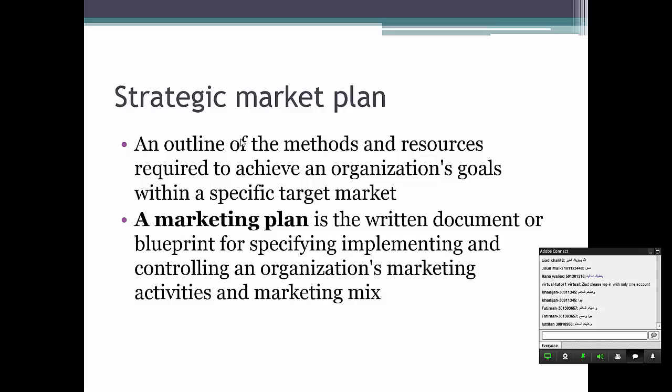Most of the time you can get a lot of financing. You remember last lecture we discussed what we call the marketing mix, or the 4 Ps. Okay, and the marketing mix also can be added, or must be added, inside the marketing plan. So the marketing plan is a very detailed document that contains a lot of information about your business, about your competitors, about the market, the customers, and everything related to your business.